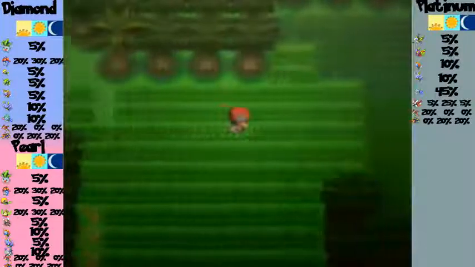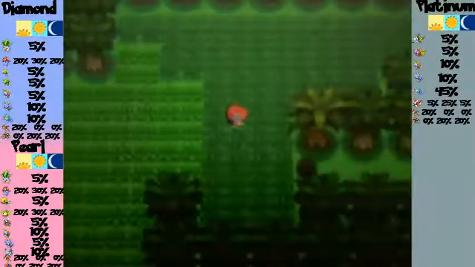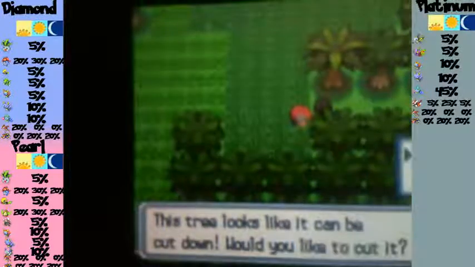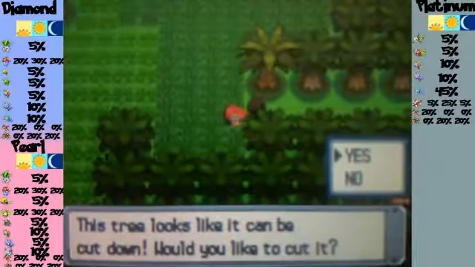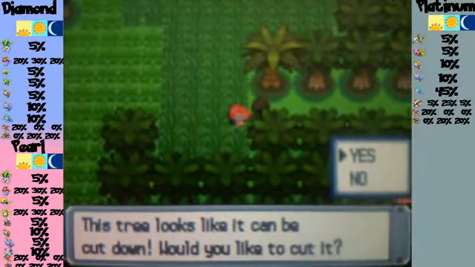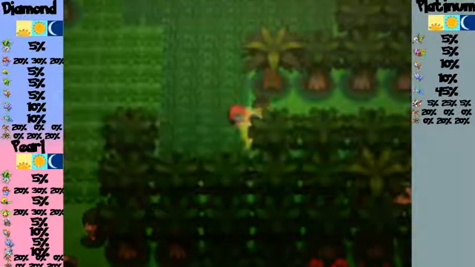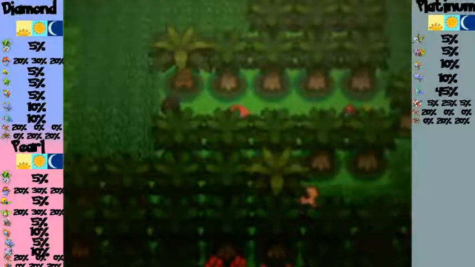So going down here, you can see there's a lot more foliage here. You get this more tall grass mechanic going to be back again, which is pretty neat. There's actually a really hard to see Cut tree here. Bad thumb hit there. Whatever, let's just move on. Yeah, that's why I brought Cut.